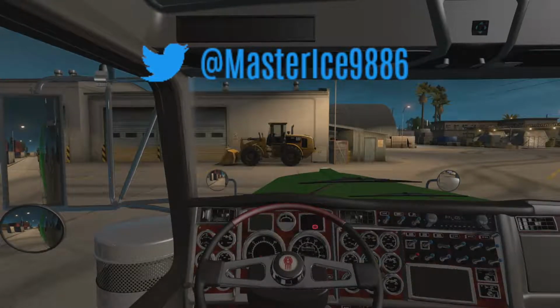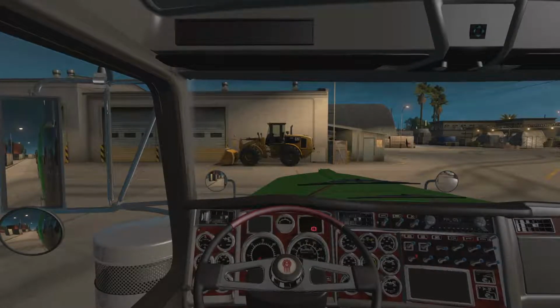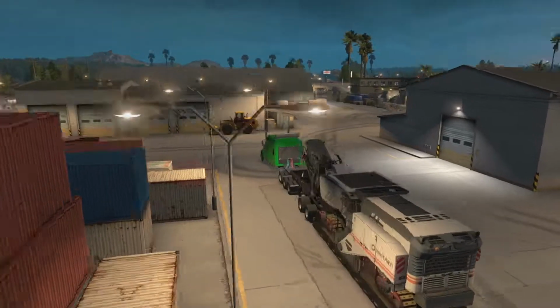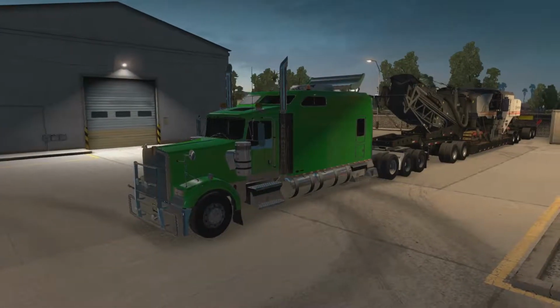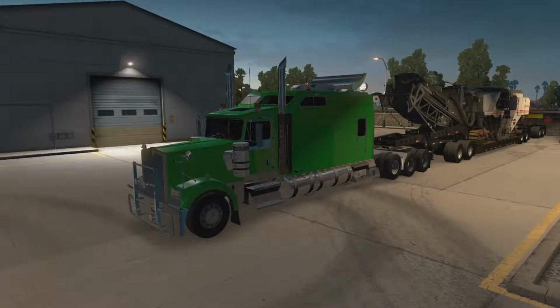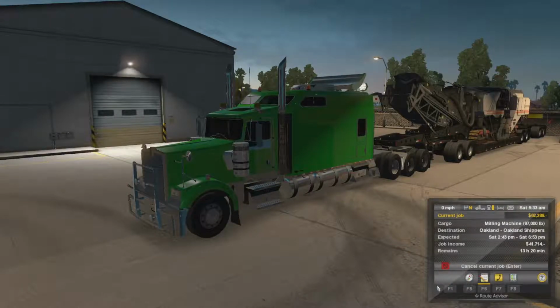Today we're going to be driving the Kenworth W900 Long here. There's a particular reason why we chose this truck. As you can tell, we are doing a heavy cargo pack. You're going to be taking a rather long trailer because it does have the two pivoting axles, one in the front and one in the rear. The truck is the milling machine at about 97,000 pounds.